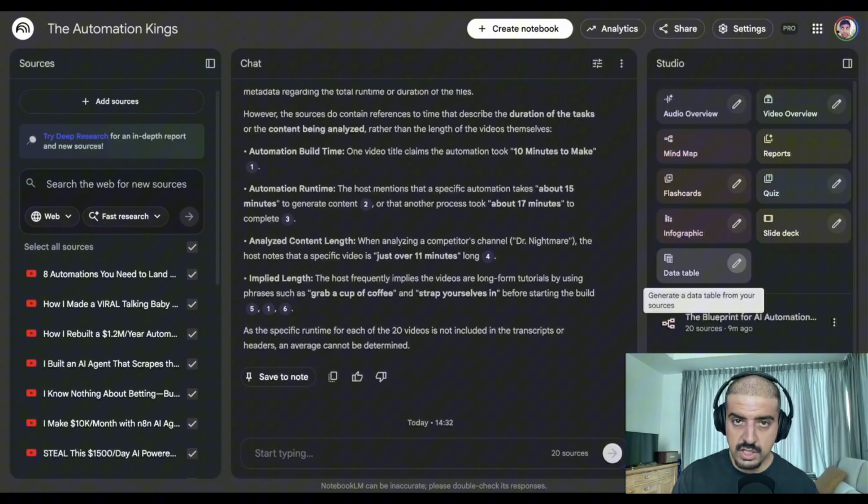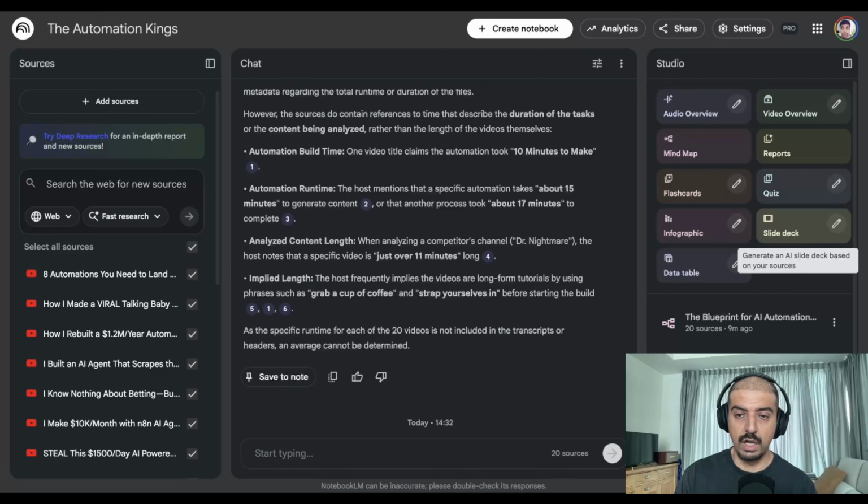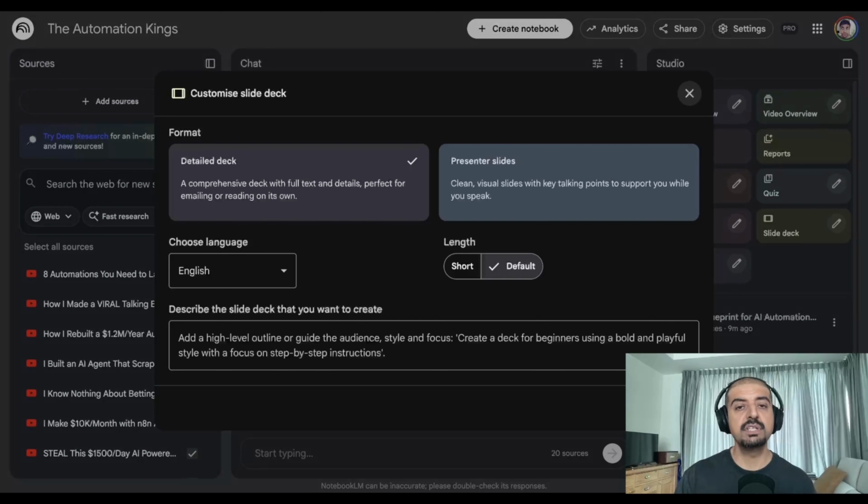With the fifth use case, we can generate client-ready presentations in minutes, because your analysis is useless if you can't communicate it to a client. And this next feature turns research into polished deliverables instantly. This time inside of Studio, I want you to select a slide deck, but I don't want you to click on this button here. I want you to click on this customized pen icon. And the reason for that is because we can be very specific in the prompting. Otherwise, NotebookLM will just go ahead and use the default prompts.